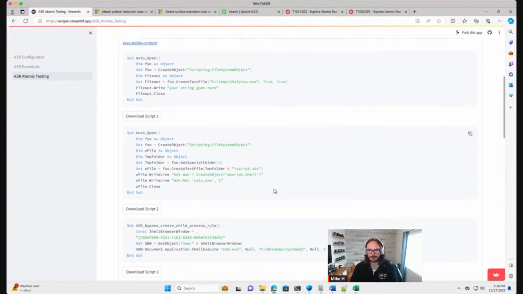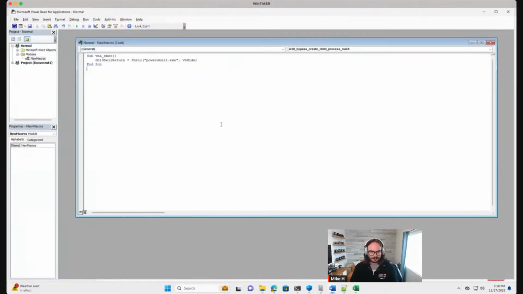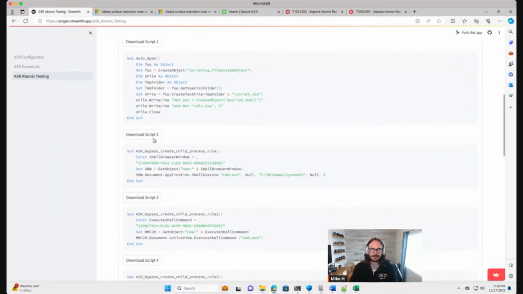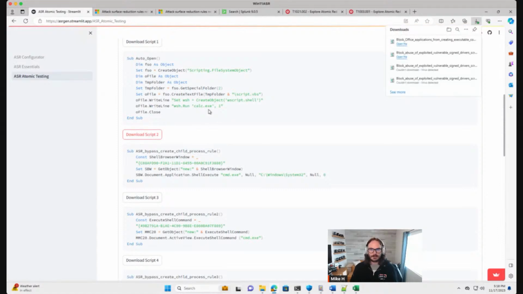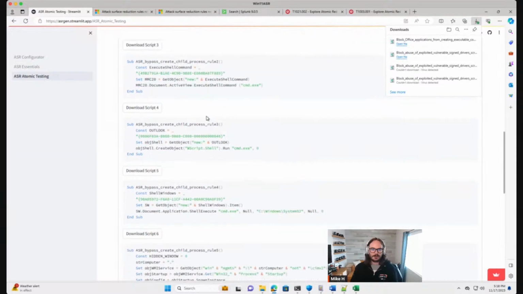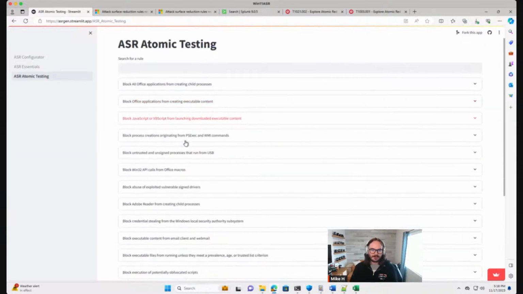Oh yeah, this one's pretty cool. This one will write a script.vbs file to disk, which is kind of neat. So paste it. Okay. Yeah. So it tries to write this script to disk, which would spawn calc. But we got warned. Let's move back. Okay. So you can play with these. I put a download button, so if you just want to download it, you can have Edge warn you sometimes about downloading things. So yeah, got those in there.